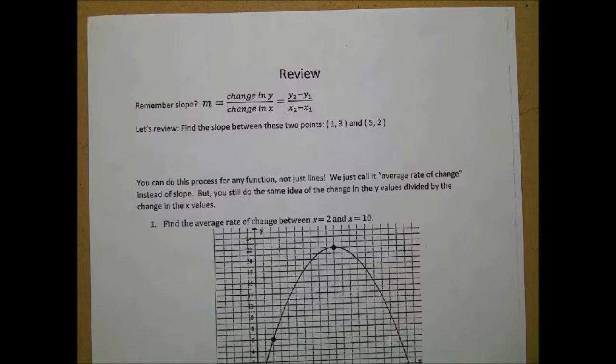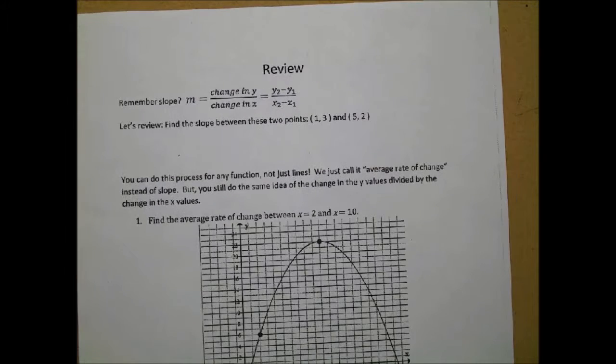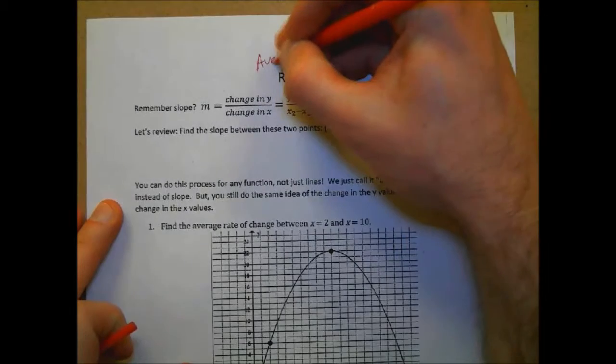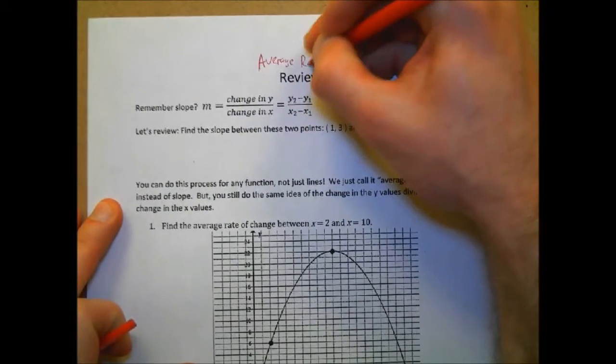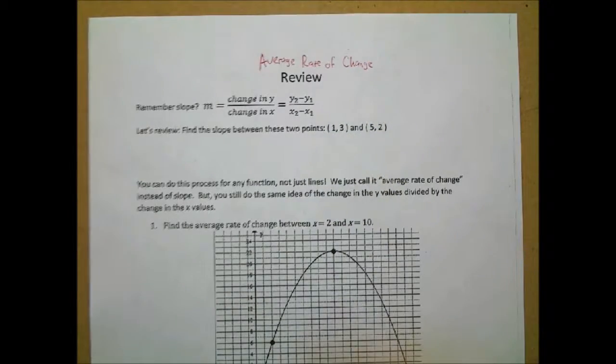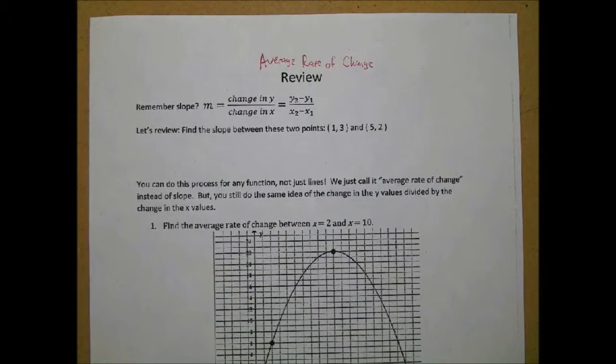Last little bit today. Now, the reason why I'm going over this is because this question shows up in all sorts of ways, okay? It can really be a part of anything that we've done so far, okay? This idea of average rate of change, okay? That's what we're going to be talking about today. So we can title this even better, just the average rate of change review, okay? Because we've kind of seen this before, but I don't know if I've ever done a super great job of being very specific about it, so I want to do it right now, even with the 10 minutes that we have left.